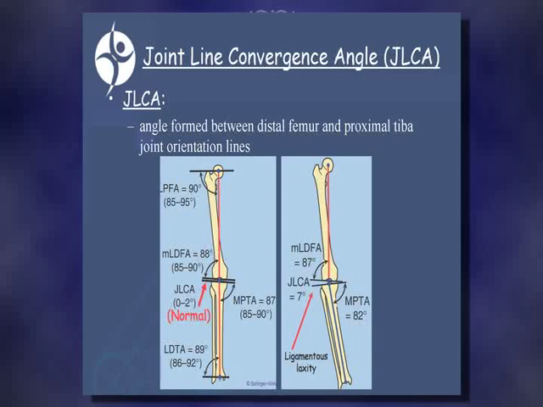I mentioned the joint lateral convergence angle. So if you have more than, say, 2 degrees, then you're dealing with a joint instability problem. You could have totally normal numbers, 87 degrees. In this example, we have an 87-degree femur. We have an abnormal tibia. Let's say it wasn't. Let's say it's normal, 87 degrees. But it's clearly a varus leg. Where is the varus coming from? It's coming from the ruptured lateral collateral ligament, the laxity there. So sometimes deformities are not caused by bony problems, they're caused by soft tissue alignment problems.